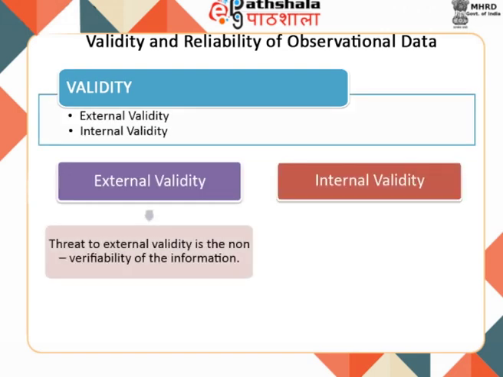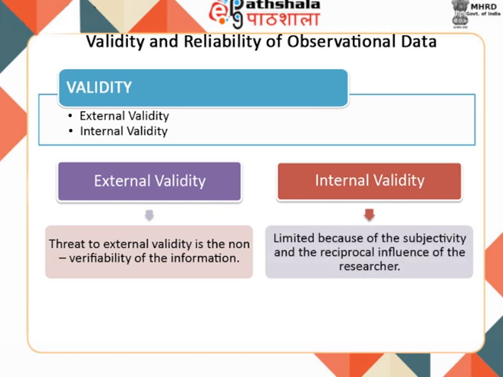The threat to external validity is the non-verifiability of the information because of the subjective involvement of the researcher in the situation. The internal validity is, of course, limited because of the subjectivity and the reciprocal influence of the researcher on the setting and vice versa. Thus, the researcher can take certain checks into consideration to make the inquiry more valid. These involve being aware of the biases, being attentive to the context, not missing information, objective recording, and the like.